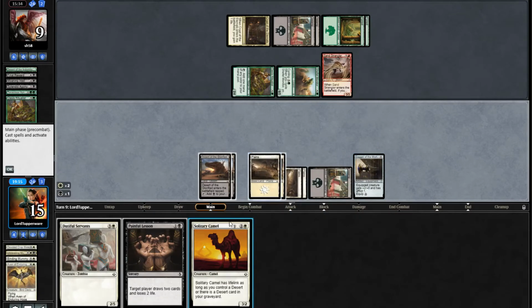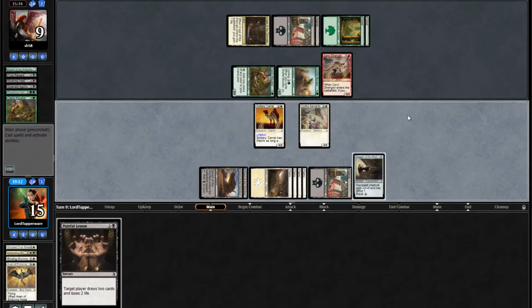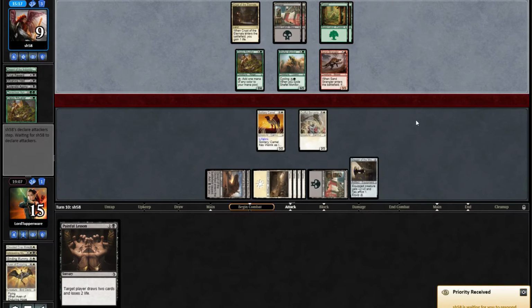So we'll go Camel and Dutiful Servants. What do we want to draw here? Not really loving drawing an Hour. Time to Reflect would be okay. A Desert's Hold, a Sun Scourge Champion would be pretty nice.